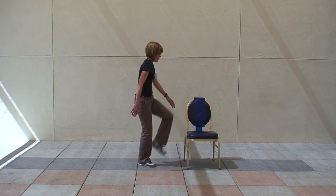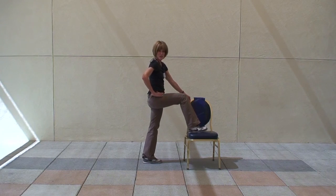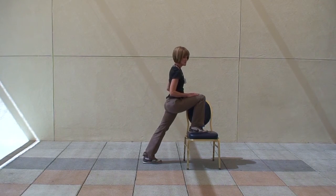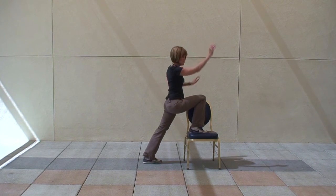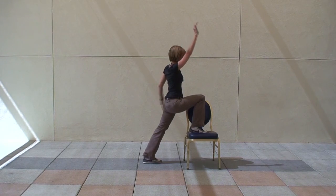Great. Okay, now kick that foot back up there, and we're going to do a hip flexor stretch. And for that one, you lean into the chair, towards the chair, and you should feel a stretch in the front part of your hip. And then once you're stable with that, we're going to add in some arm movements just to keep that upper body warmed up.